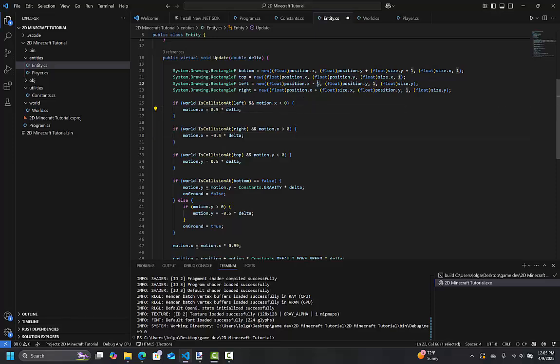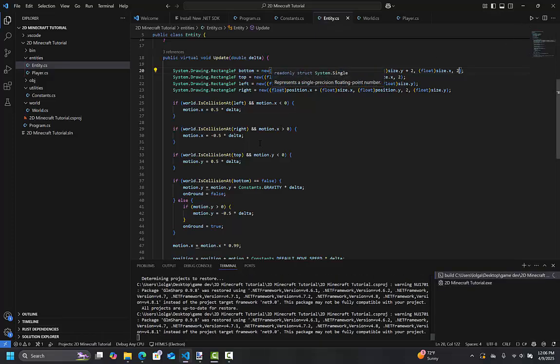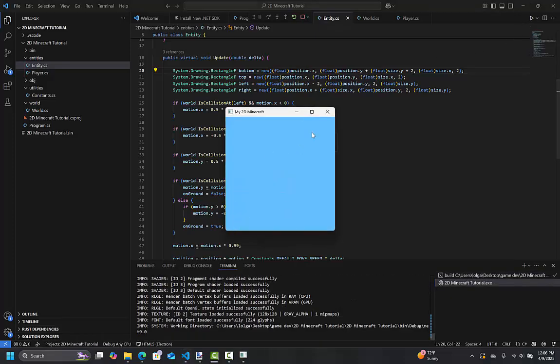And we are actually going to bring back the 2 here, because the 2 there does stop it from getting stuck a bit.